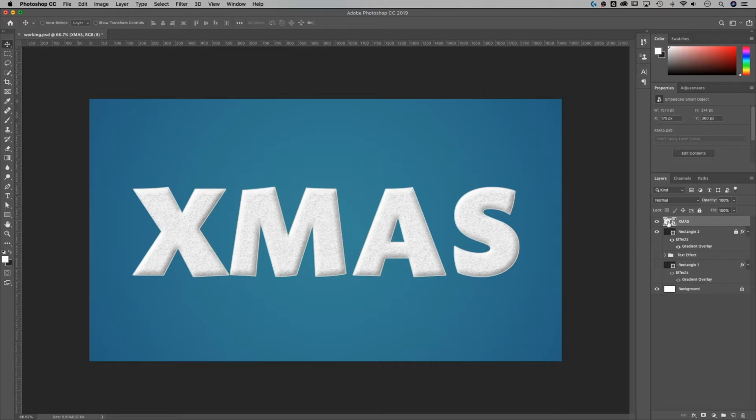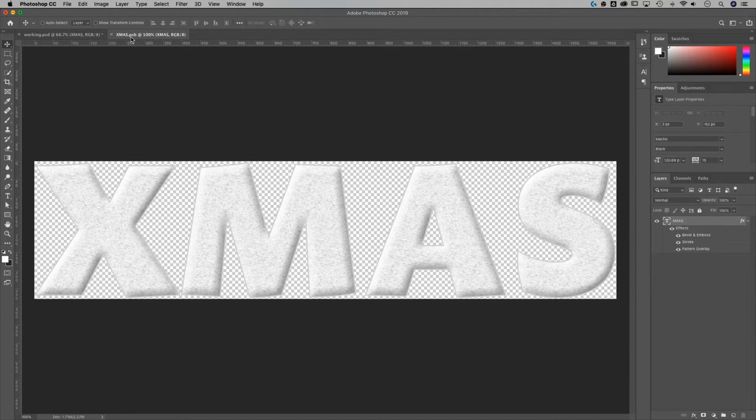So it's still editable, but we can sort of work with this in a better way now. And the biggest reason is when we add that pattern overlay, it's gonna override any sort of color that we put on top of this, and we don't want that to happen. So to get around that, we make it a smart object. I can still edit this text by double clicking on this smart object thumbnail, and it's going to open up as if it's another Photoshop document, and it technically is.